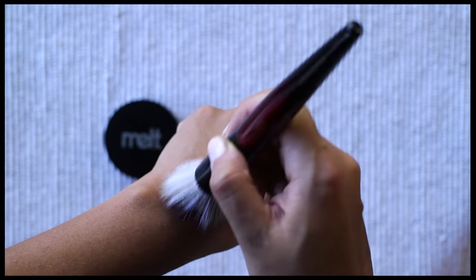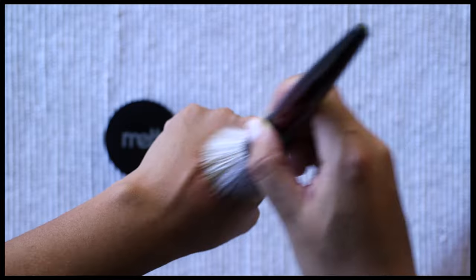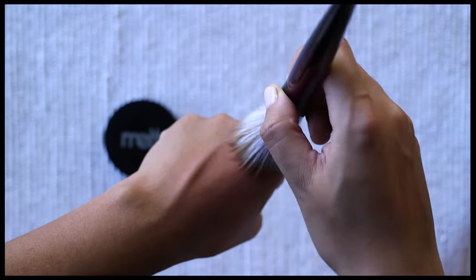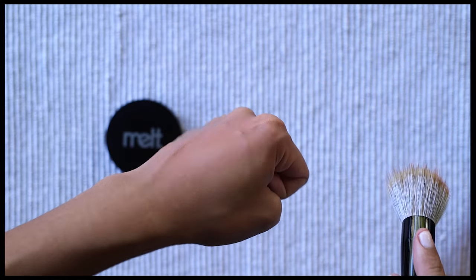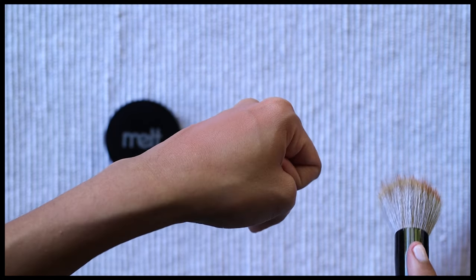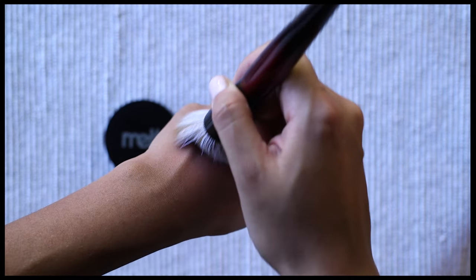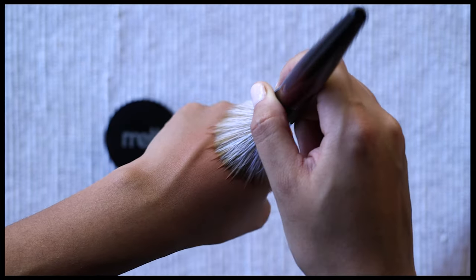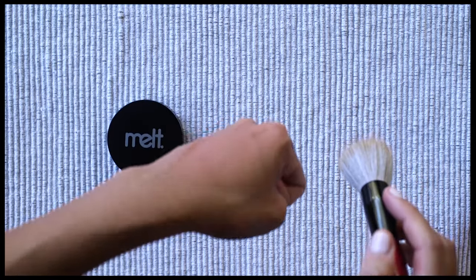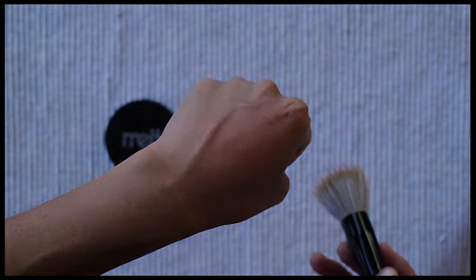The same method can be applied to a pigmented liquid blush. For example, I've used it with the Rare Beauty liquid blushes, which are also very pigmented and a little goes a long way. What's special about this brush is that it can be trusted to blend even your most highly pigmented cream and liquid products with little risk of moving the bottom layers of makeup and disturbing your makeup underneath.